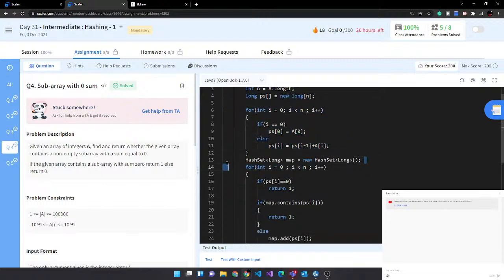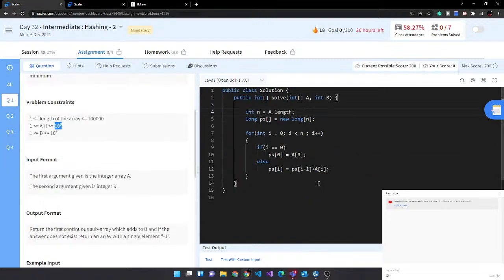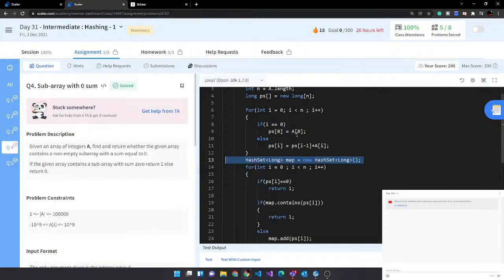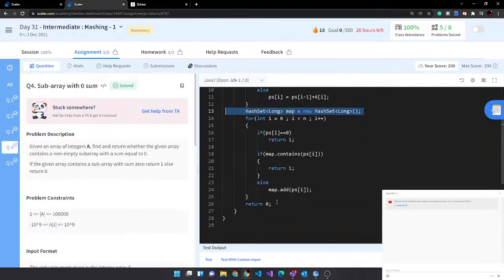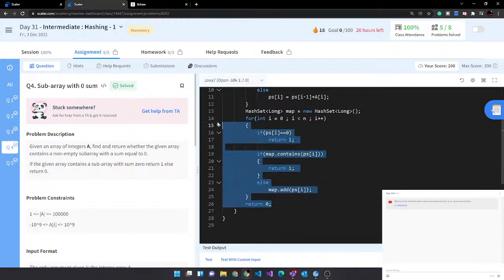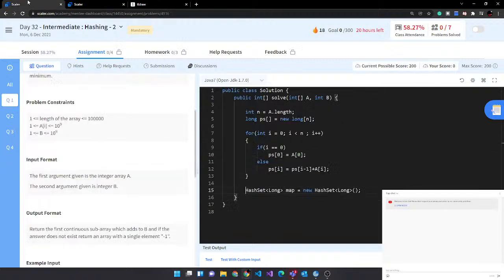Yeah, the hash map of long can also be copied. It's fine, I literally just have to change basic values. This is literally the same code, just changing basic values, with a little bit of logic, which we will work on right now.